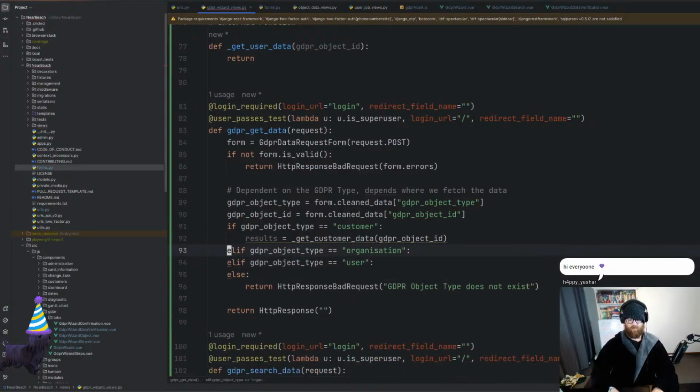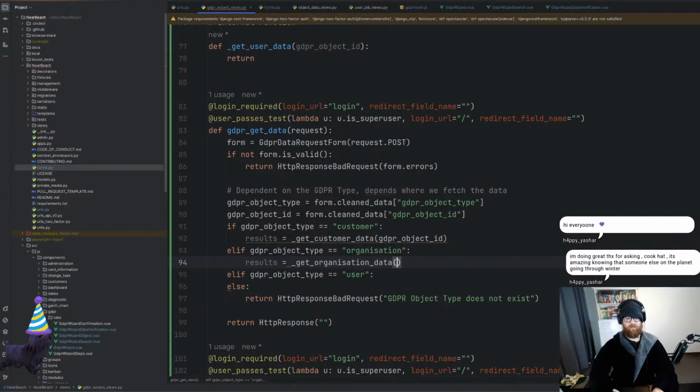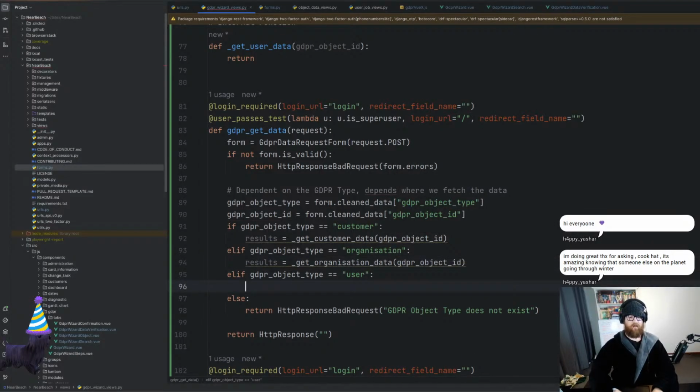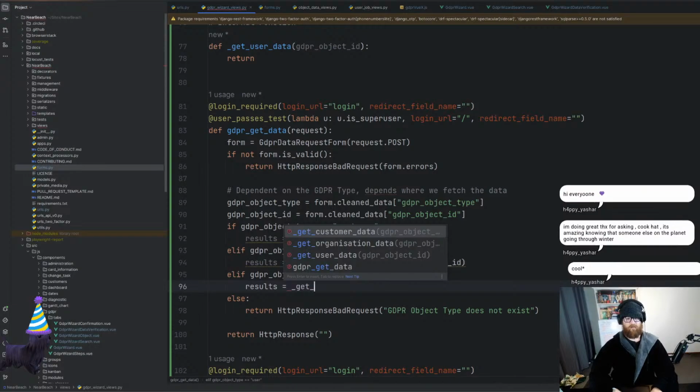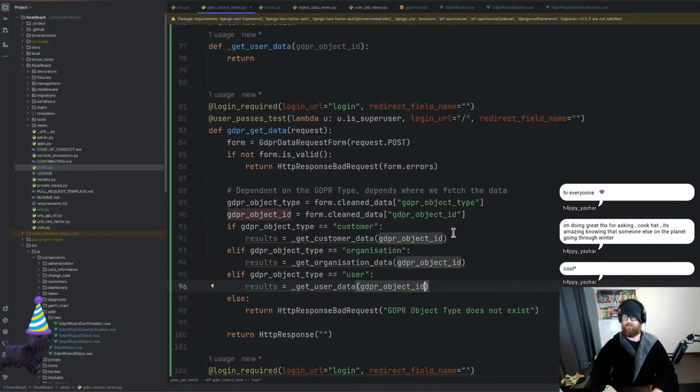And we kind of want to do that. So results equals get organization, and then GDPR object ID, and then results equals get user data, GDPR object ID.